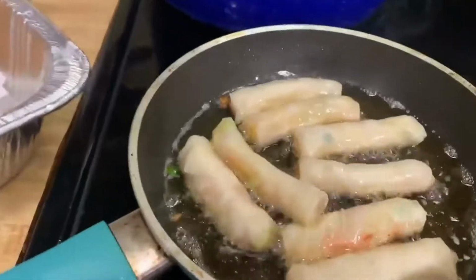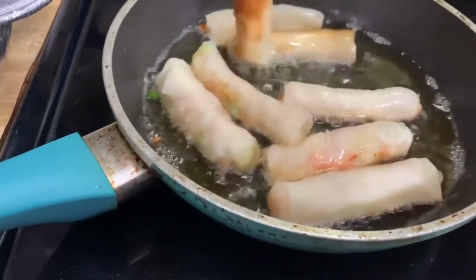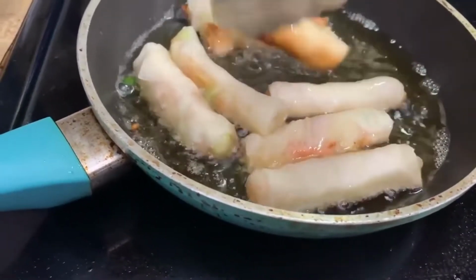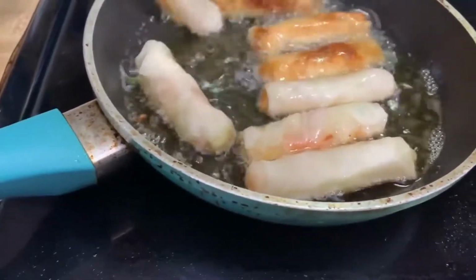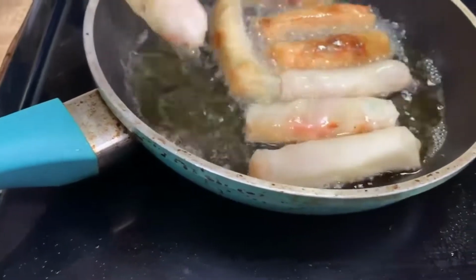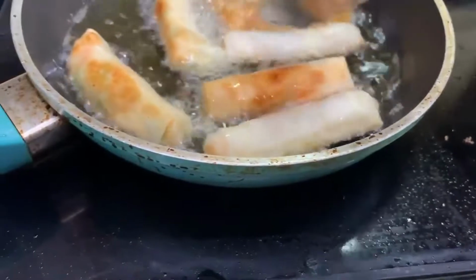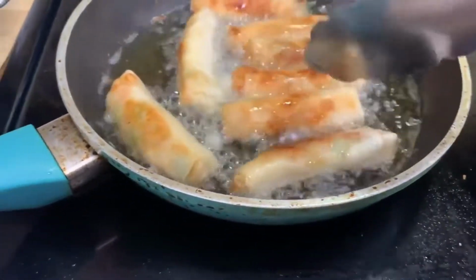And look at my shrimp egg rolls. Oops. Mike, I don't like egg rolls, so just me and Dave eat this.